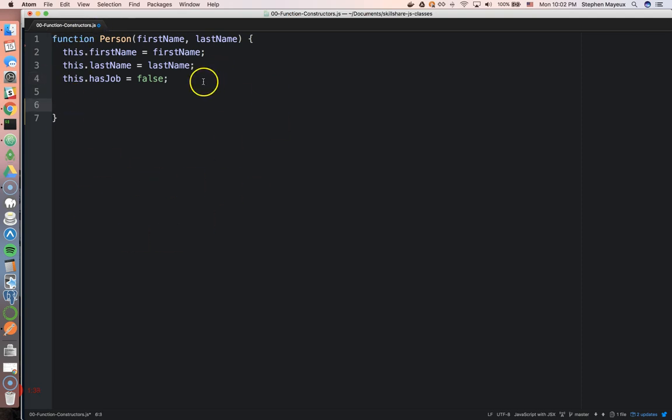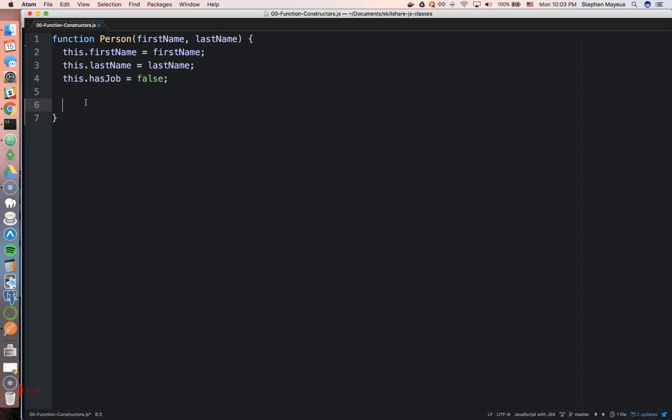Okay? So anytime you see this keyword in JavaScript, at least in a function constructor, that is going to point to a specific instance of this constructor. And we'll talk about what that means in just a moment, but just know that this is talking about a specific person, one person. Everybody in the world has unique characteristics and we're not all the same. And these are properties. So properties have values like strings and booleans and numbers and other types of data.